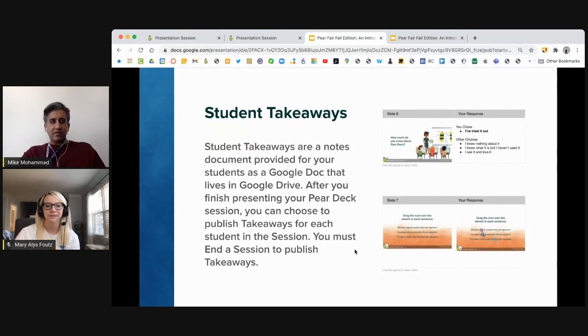And they're really great because basically I'll run all of my reviews in Pear Decks so that I have all my students who are taking the review in the session at the same time. We work through the problems, and then they'll have all of the questions and all of their responses all there in one document, rather than me copying 40 copies of the review and having every student work on their own paper copy. This is a great way to do it digitally and have students who are distance or in person reviewing at the same time.